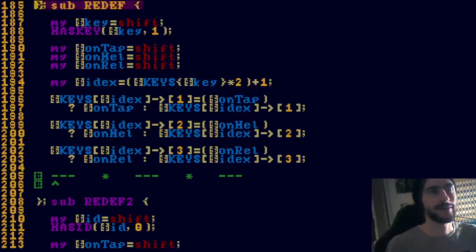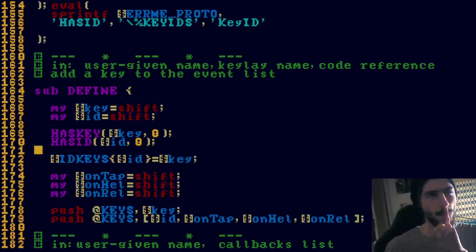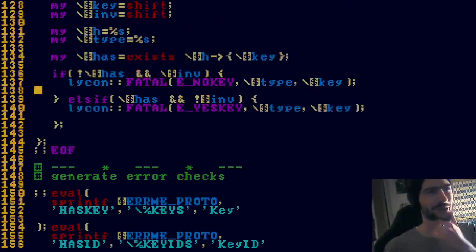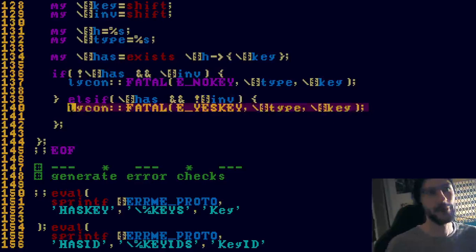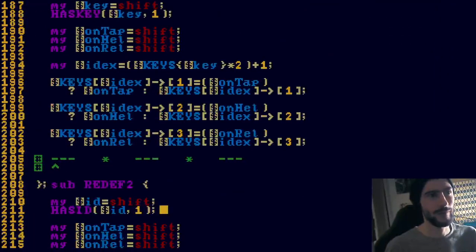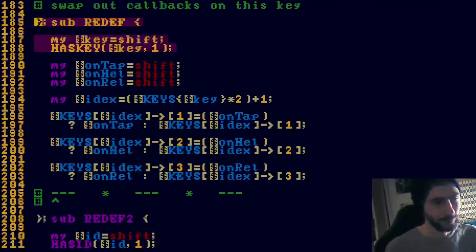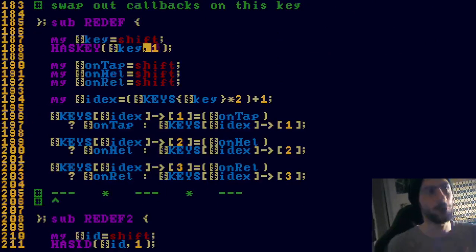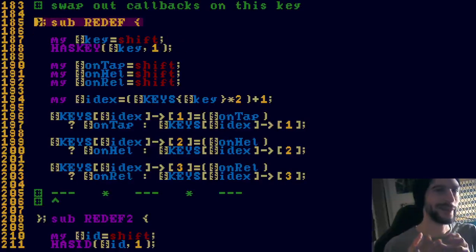So in this case, you want to, wait up. No, when I invert it, you see how this is confusing, right? So if it exists and it is not inverted, then fail when the key is there. So actually I need to invert this one as well. Okay. But these two diverge in that we try to redefine already existing, right? So this is what this one is emphasizing. They are similar in that they both fail when the requested key is not found, but what they diverge in is how the key is being found.